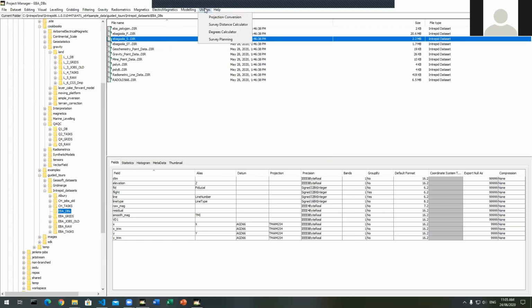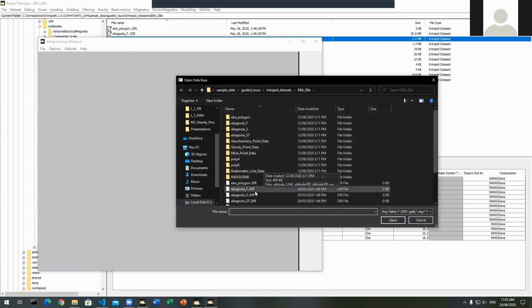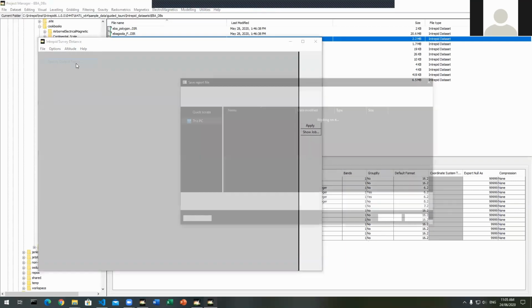Now, if you go up to utilities and the survey distance calculator, this will bring up the Intrepid survey distance tool, which will give you some statistics about the database that you've loaded. So I'll go File and Open Input Dataset and choose the eBagula S dataset. Open that up. And I'm also going to specify the output report as well.